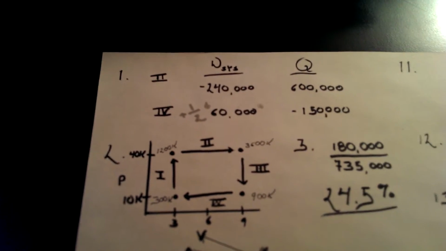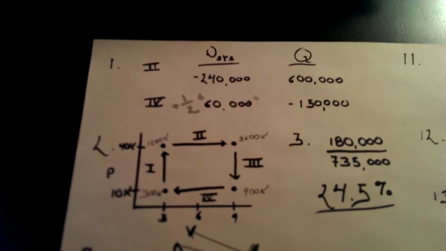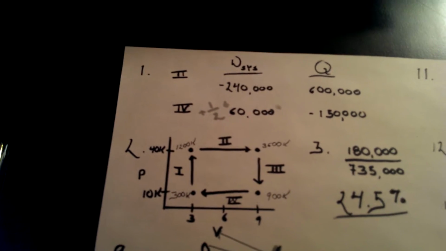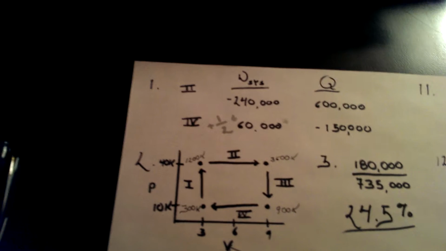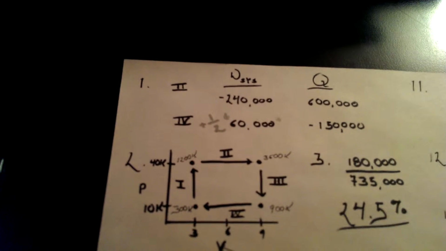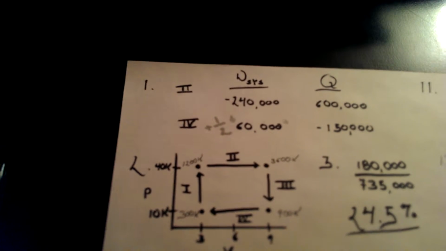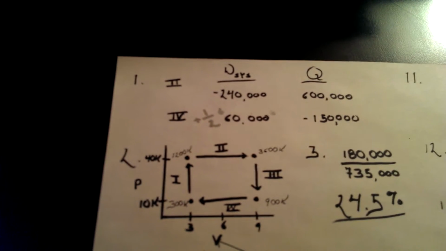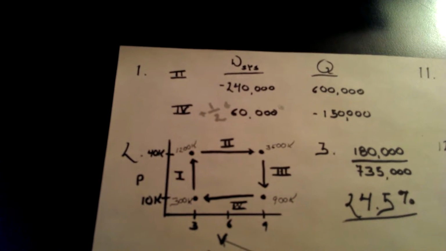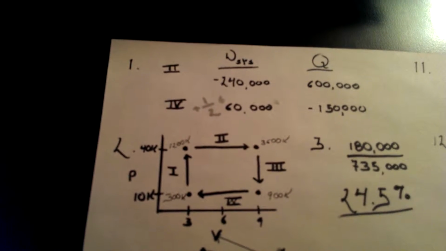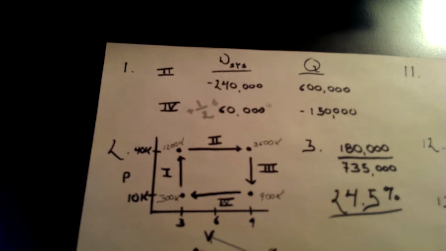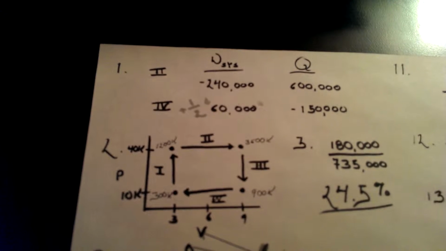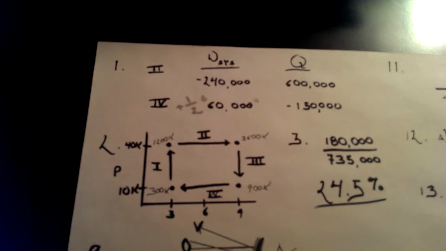This is exam 8 corrections, the rest of them. So in question 1 with the refrigeration problems, I was missing a negative sign. I was not missing a negative sign on step 4, but step 2 I was missing a negative sign. So you throw in a negative sign for negative 240,000. And for the total Q, after subtracting work from the change in U, you end up with 600,000 in step 2 and negative 150,000 in step 4.